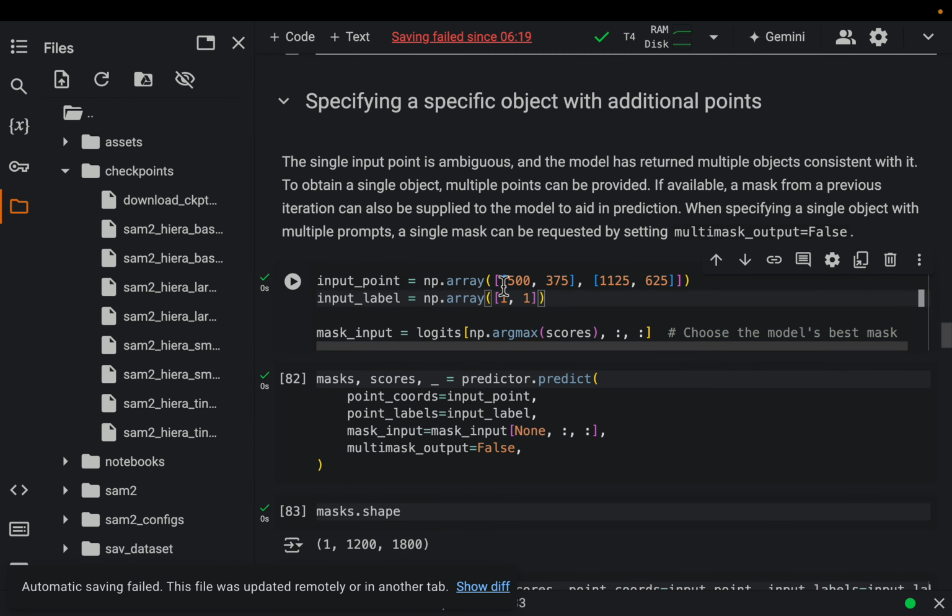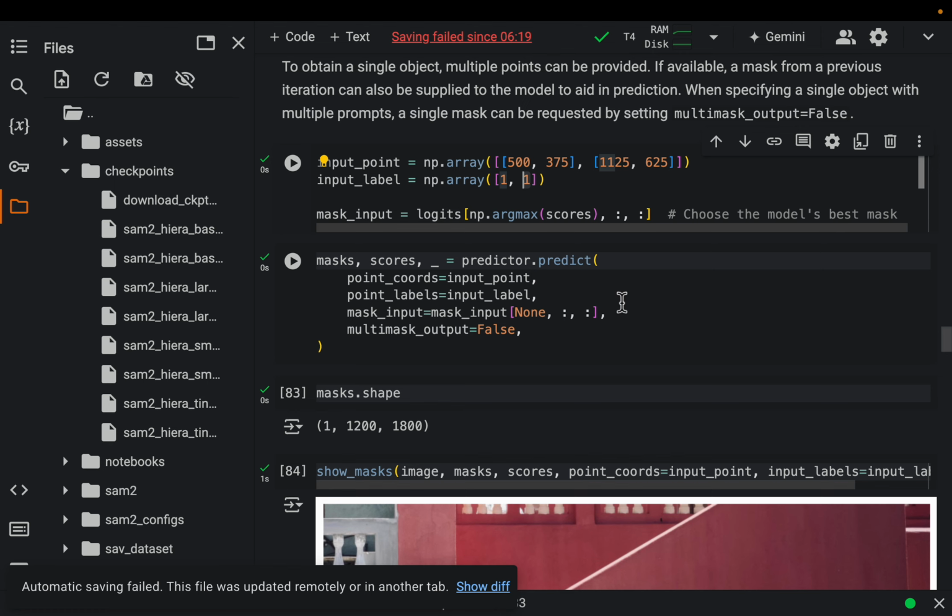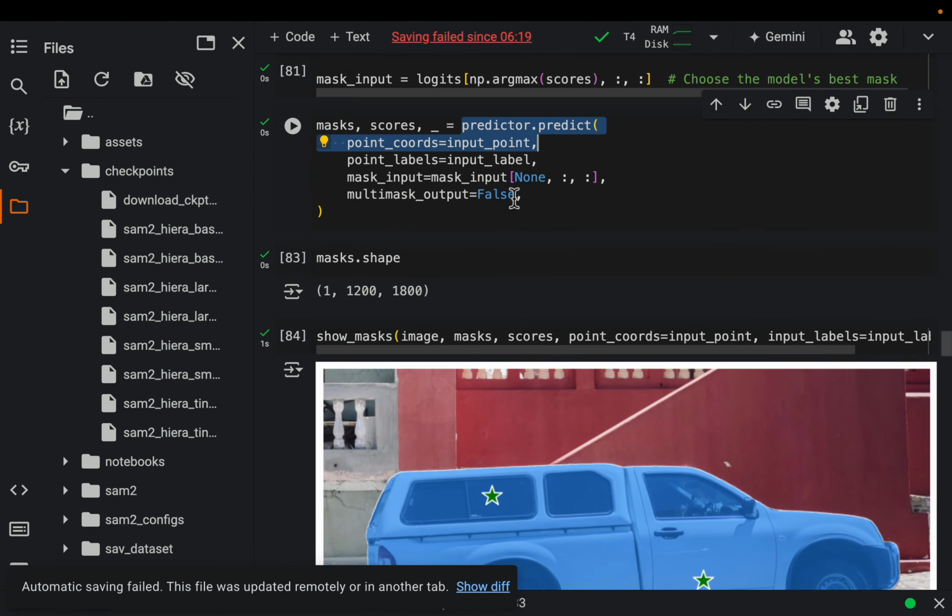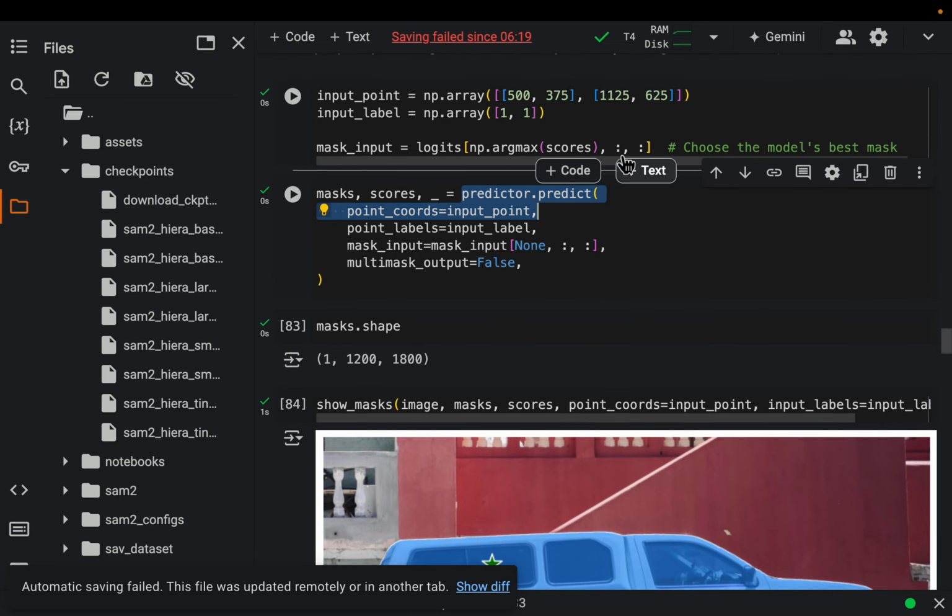So here, the same point as before, and now we are specifying an additional point with label 1, meaning this is also a positive prompt. And we call the same predict function, and this time we have specified we want to detect only one segment.